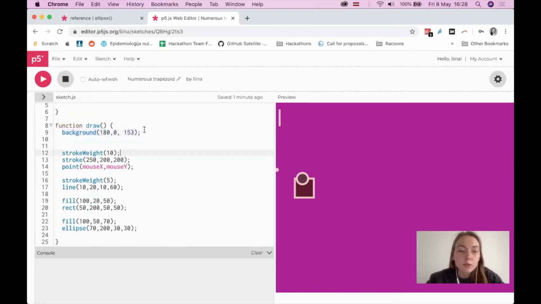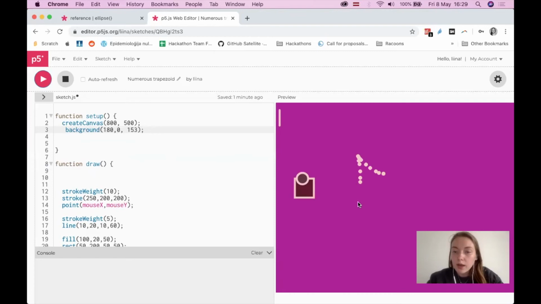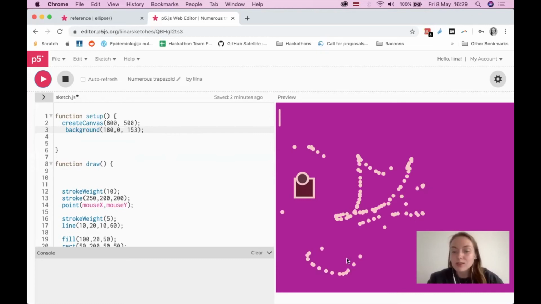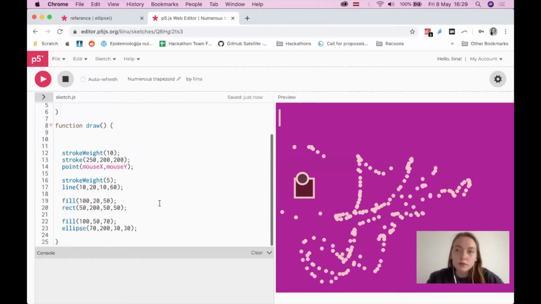In case we want to see how it works in real life, if we put it into function setup where it only runs once, we can see how it only drew the background once. Everything that moves on this background is going to stay there, because it's not going to be drawn over again and again. It's just going to stay there. We can really use that to make some interesting things. One is that you can come up with ways to do a better drawing application. Another is that you can move things in a weird way around with the mouse.